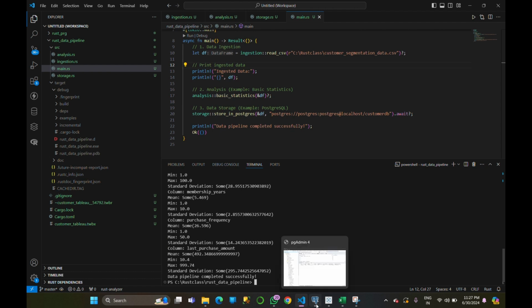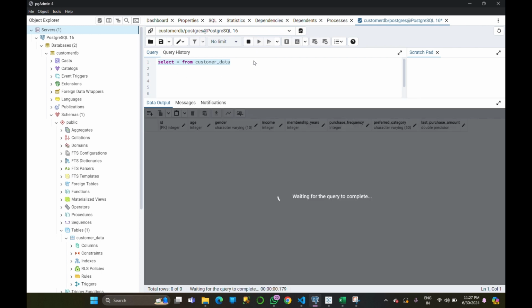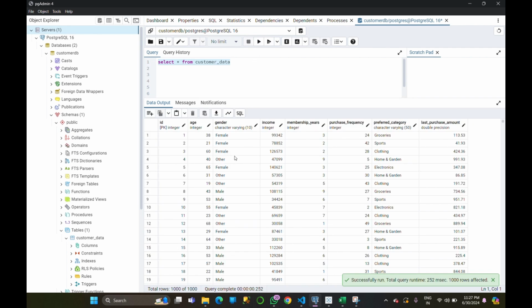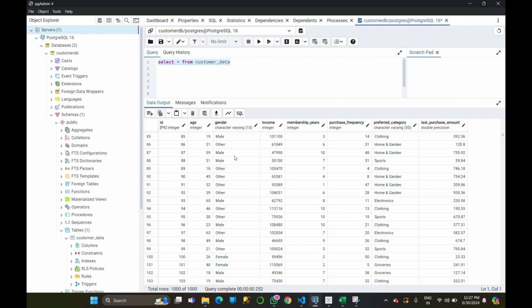Now we are gonna go to PostgreSQL, which is this one. Here, I already connected my server. I already did that just now, and now I'm gonna do this select statement later. This is the SQL query which I'm gonna run. As of now, there is nothing over here. When I run it, you can see the whole CSV file is being transported here.